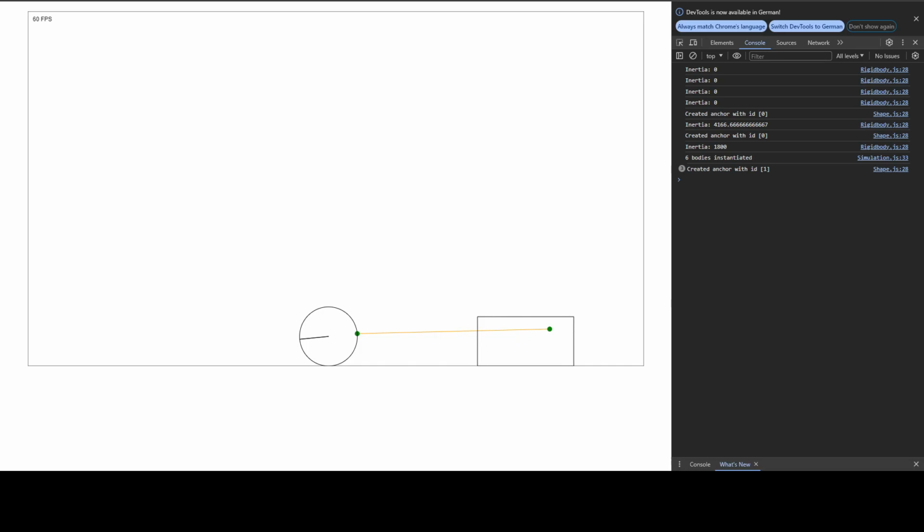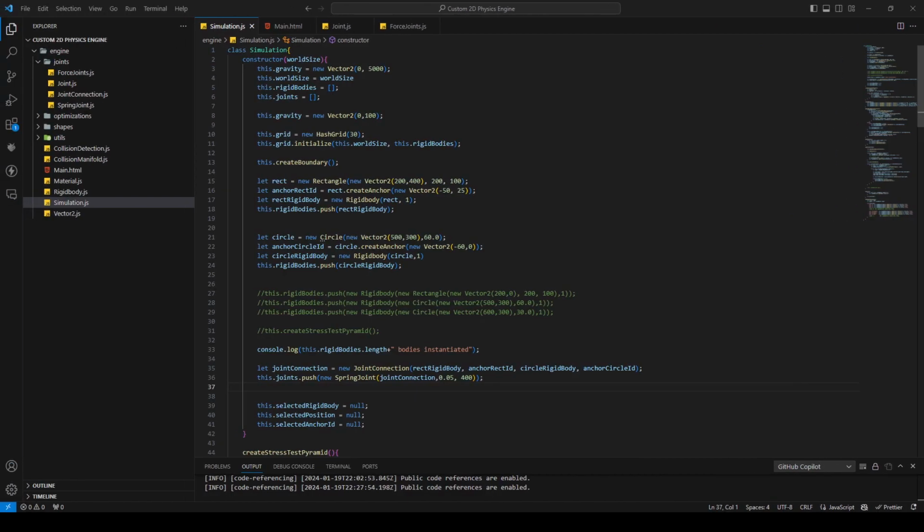Or actually, both objects are pushed apart, but the farther they go away, the more the distance increases, the less force is used to push the objects away. That's going to be a little bit more challenging than the force joint, but I think it's fine. Let's jump to Visual Studio and implement our reverse force joint.